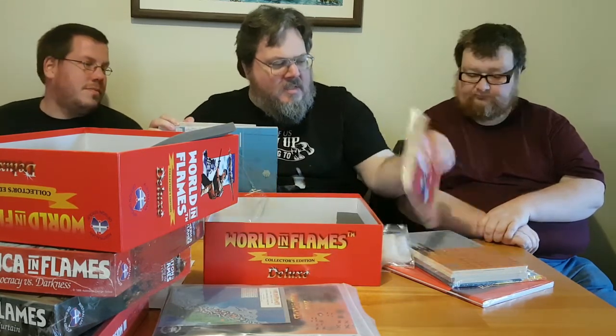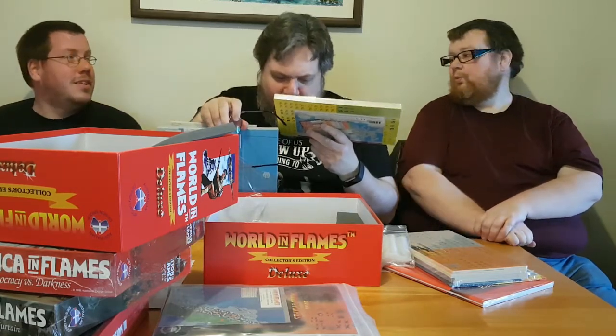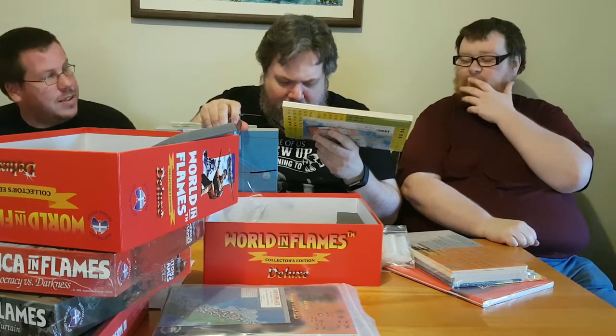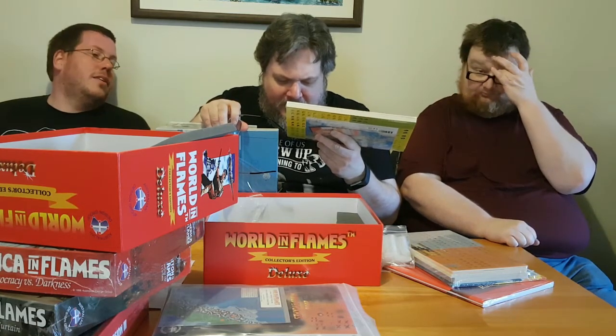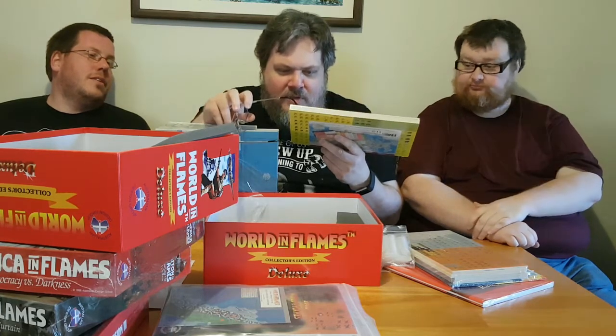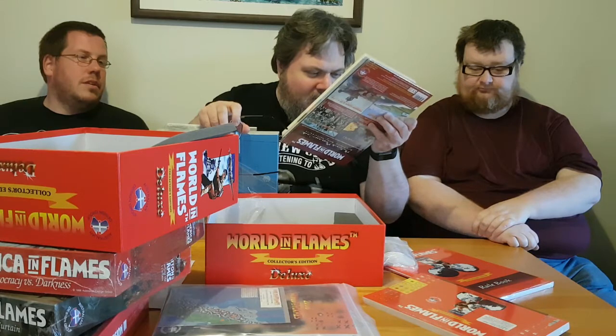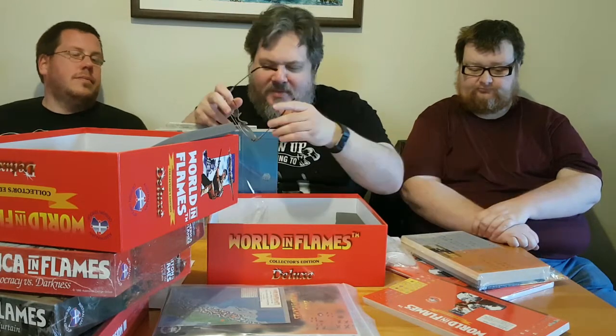Each of these counters, let's see, on this one you have some partisans, you have some Japanese militia, a couple Japanese ships, more ships up here. Each ship has a name. They're all historic ships or ships that were, in theory, planned. With these ones, all these counters are different types of planes.